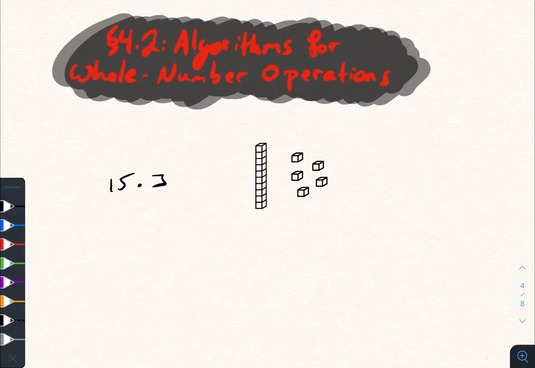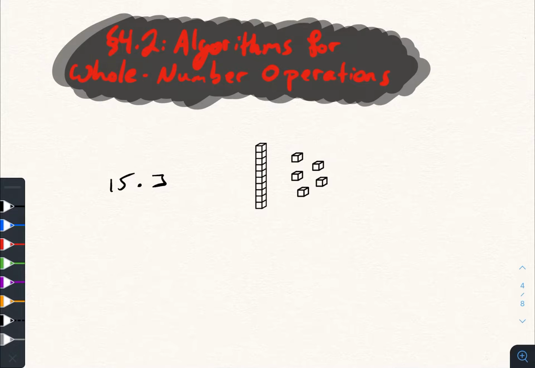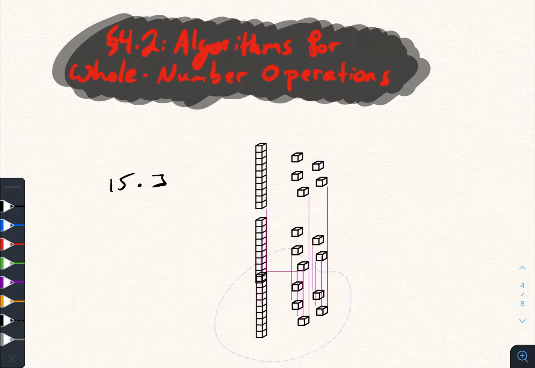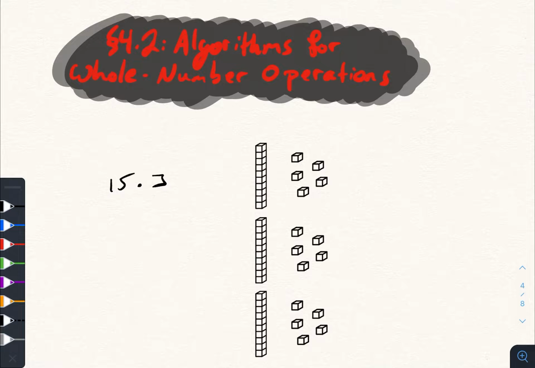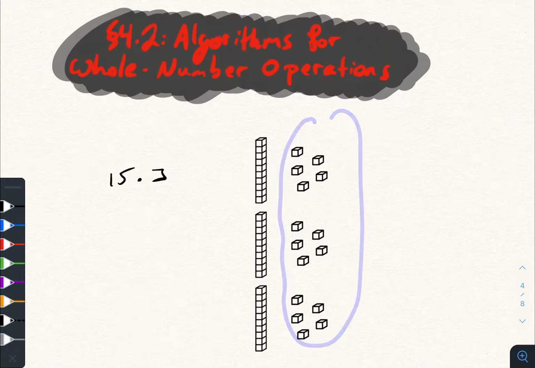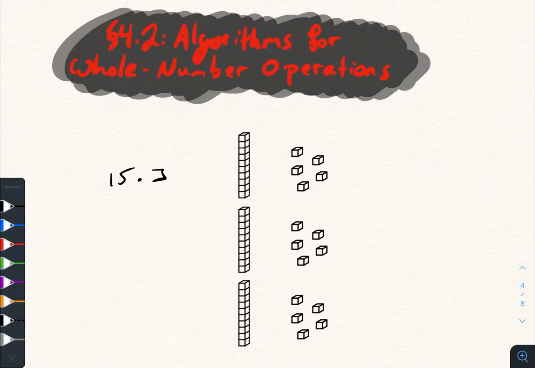Let's work out the standard algorithm for multiplication. When I do 15 times 3, what I'm really doing is just adding 15 to itself 3 times, or you could think of it that way at least. So you take 3 copies of the 15, and then this now becomes an addition problem where we just combine all of the 1s and make exchanges when we need to, and then combine all the 10s and make exchanges when we need to, and so on if you have higher place values.